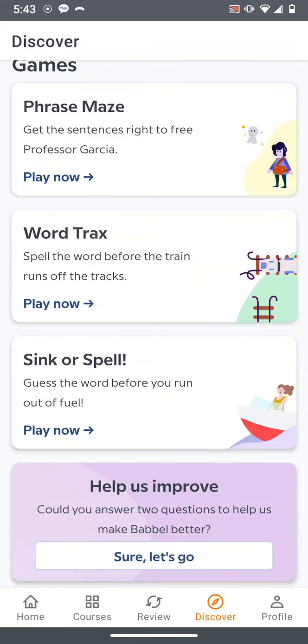And another interesting point that I found was that the app provides 14 different languages for language learning, but all of them except for Indonesian are from European countries.